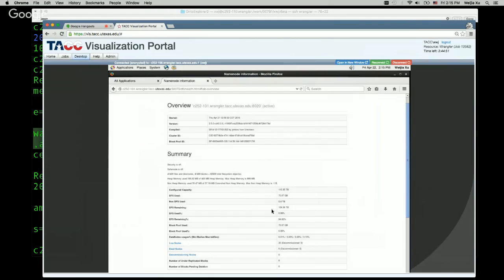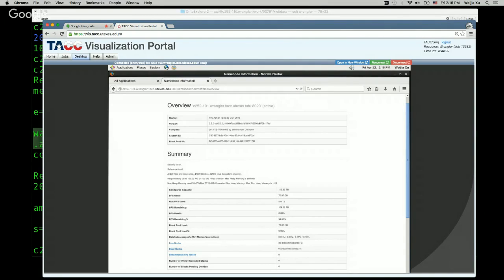So basically, there are two tabs you can open with the user portal. One tells you the kind of overview of the Hadoop clusters. In this case, we have a 31-node Hadoop cluster. So it's fairly big. Everyone should be able to get a node and log on to do some practice.